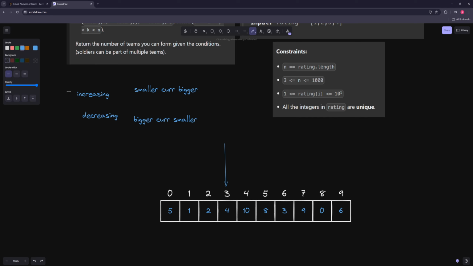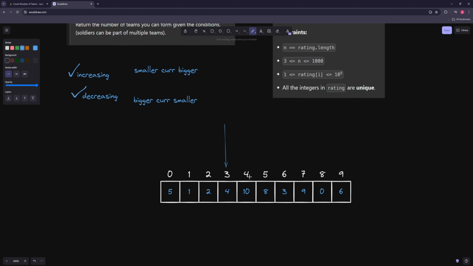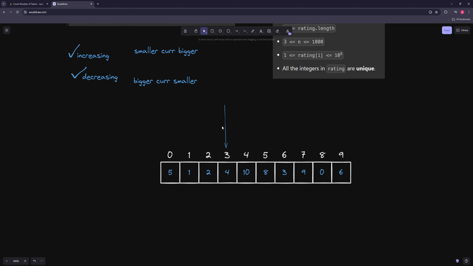Once we do that, we can check this and this for the middle number. Then we do that for every number, and that would be an n squared solution. Let's take a couple examples. Say we pick this number. We calculate how many numbers on the left are smaller. There are 4. How many numbers on the right are bigger? There are none. So here it would be 4 times 0, which is nothing. Now the reverse: how many numbers on the left are bigger? 0. And how many numbers on the right are smaller? All of them, so 5. So there's none and none, so we can't have this be the middle.